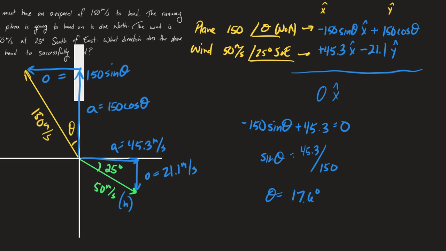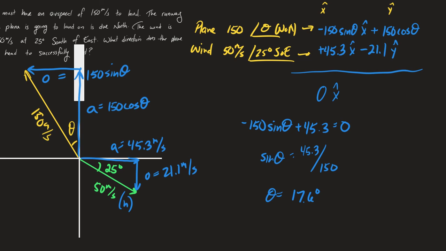It also means the plane is going to have to touch down not facing down the runway. Anybody who's been on a plane before knows that that happens all the time. Especially here in Florida, where all of our runways in Tampa International face north and south. So if there's a cross breeze, and there always is, the planes always have to face into the wind in order to land.